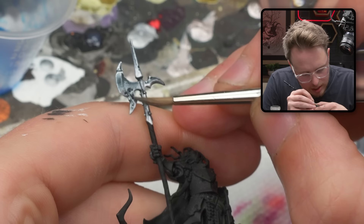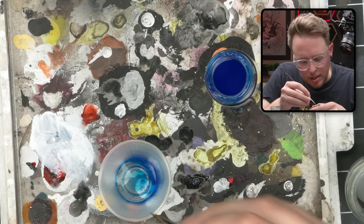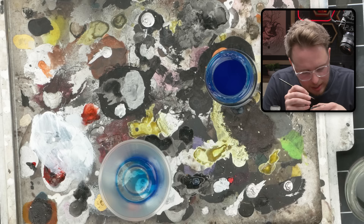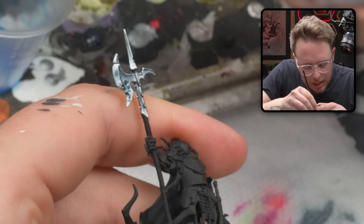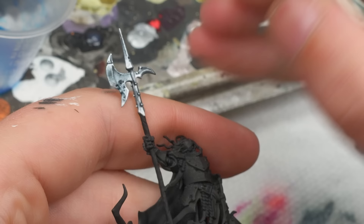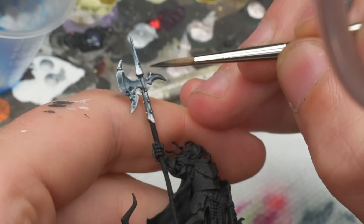Kind of just painting in this middling area here. Maybe I can get it to look a little bit different than the rest of the axe head in this area. If a different portion of it takes on this kind of fun blue color — it's kind of hard again to make a flat axe head look interesting, because it's essentially like a mirror. It's not a very interesting subject to paint.